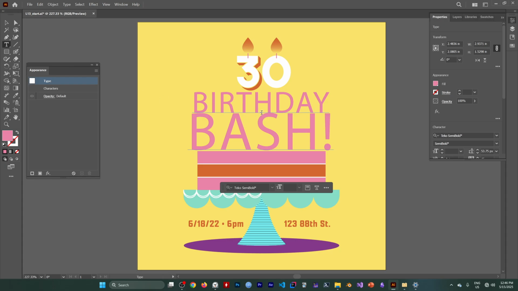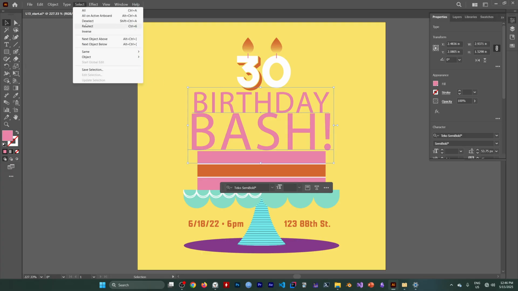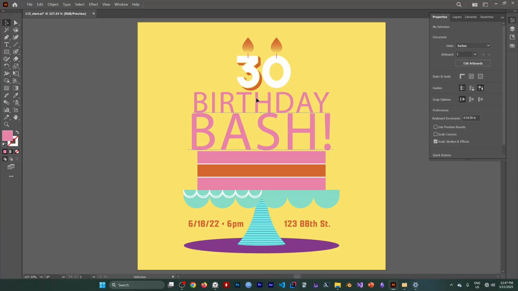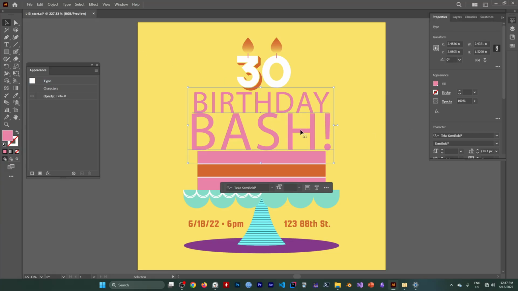So anchor point. Anyway, you need to select the type object inside of the individual character to start adding some stuff. Select, deselect. We're gonna select the object, go to the appearance panel.